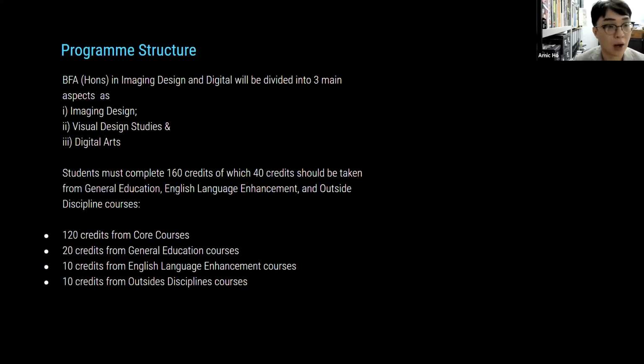That means all about imaging design, visual design, digital art, you have to study about 120 credits. Each course carries 5 credits. Okay, and after that, you have to study 20 credits for the GE courses, and also 10 credits of English, and also 10 credits from outside discipline courses as well.